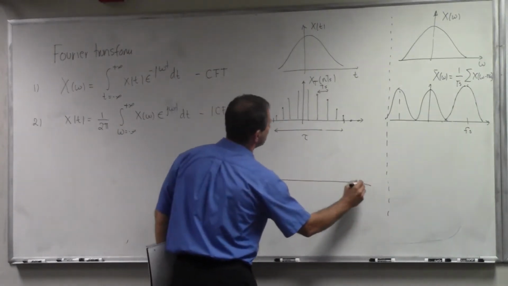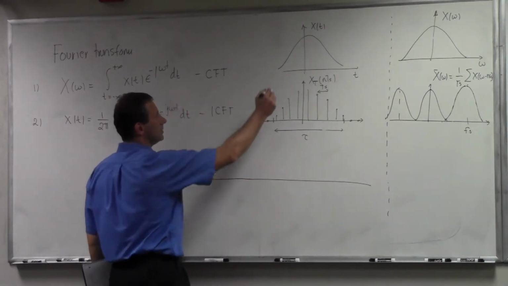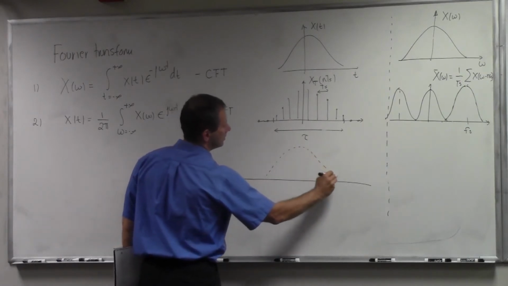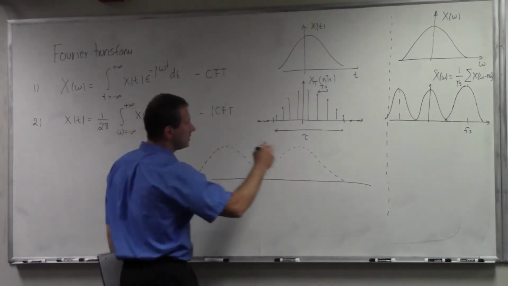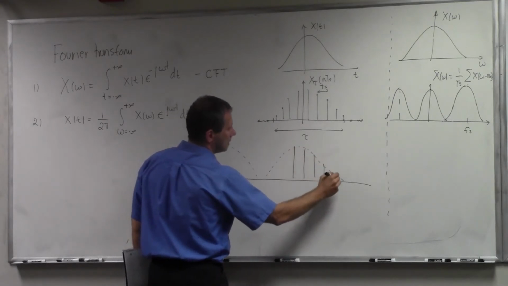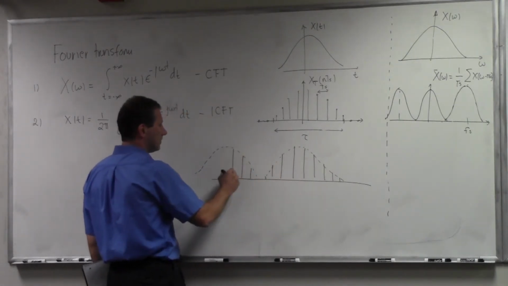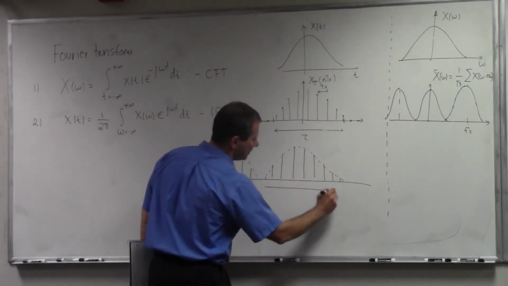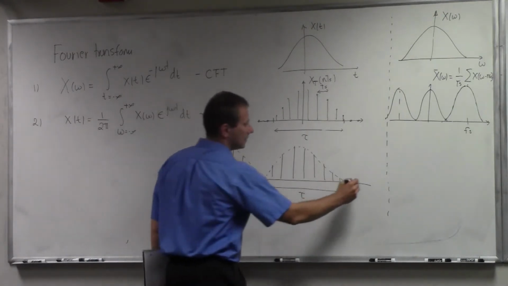I'm going to take my original signal, and I realize I made a very poor choice of the shape here, but I'm kind of stuck with it now. Now, what I'm going to do is take my signal, now sampled, and perform the periodic extension of this signal in the time domain. So I'm actually just observing this tau duration of the signal in the time domain.